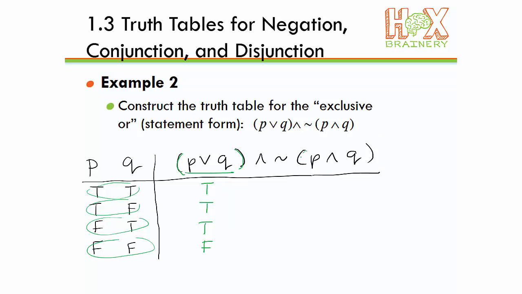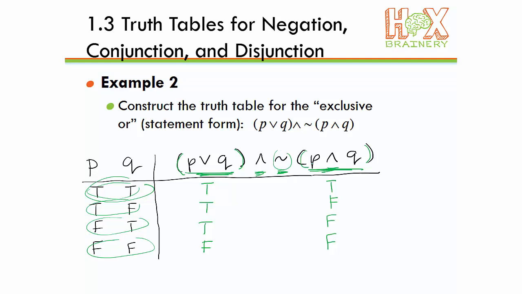Now we're going to go over here to the other set of parentheses, and we're going to work on the conjunction. So we know that the conjunction is true only when both P and Q are true, which is going to be that first case. And then every other case, the conjunction's false. All right, so we have both sets of parentheses taken care of. We've got the disjunction and that conjunction inside the parentheses. Then you have another conjunction, but also a negation. So your negation comes before this outside conjunction.